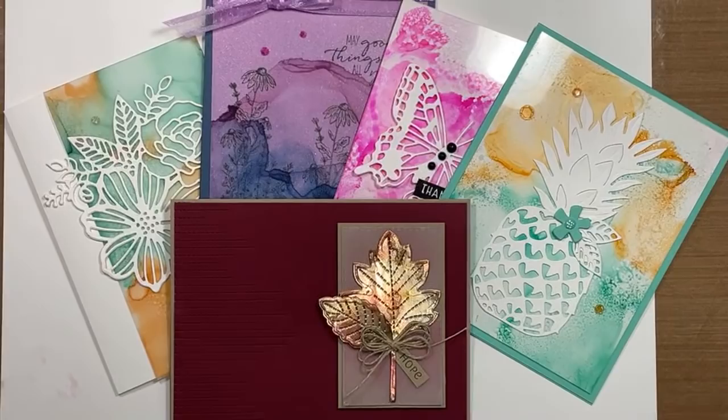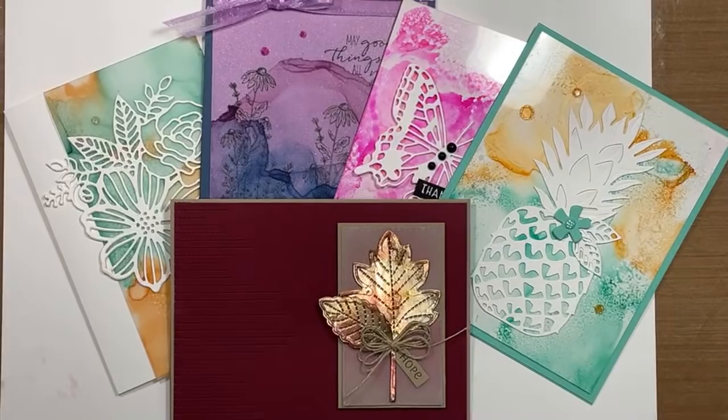Tell me which is your favorite. You're going to look at your alcohol markers in an entirely different way — and not just because of the backgrounds, but on the different mediums. I love the foil because I think it's fantastic and different, and people are going to go, 'where'd you get that?' and you're going to tell them you made it. But I can't help but resist these cool backgrounds — aren't these gorgeous? Don't miss downloading the project sheet — it's going to give you pictures for all those projects and will be available down in the link of the video description below.